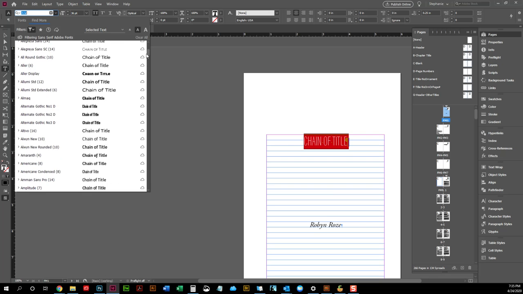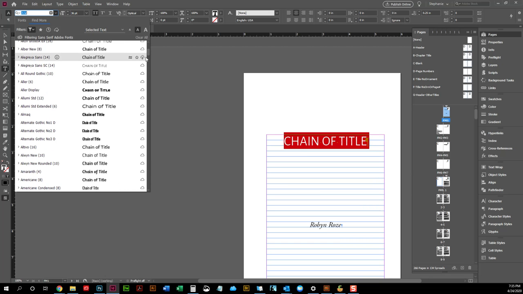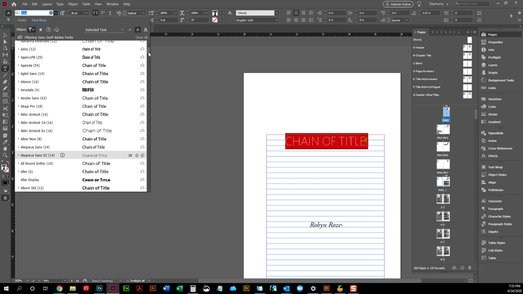So these are all the fonts, and I can, before I even install them, actually we don't install Adobe fonts. They activate them, and then you can deactivate them so it doesn't choke up your computer, okay? Which is great because if you're a font collector like me, you can get yourself in trouble.